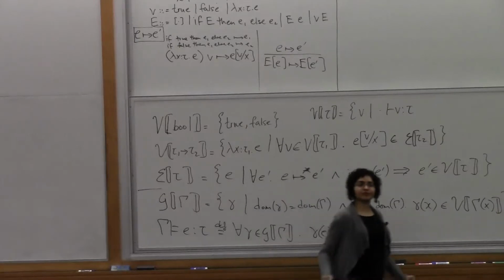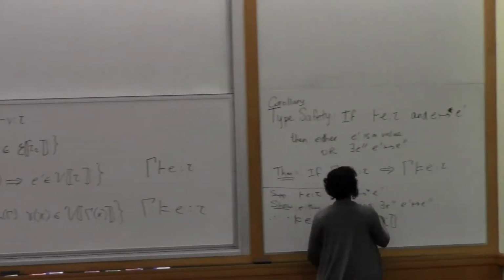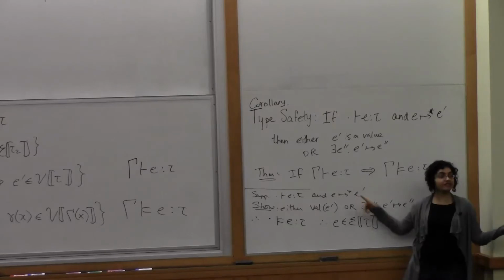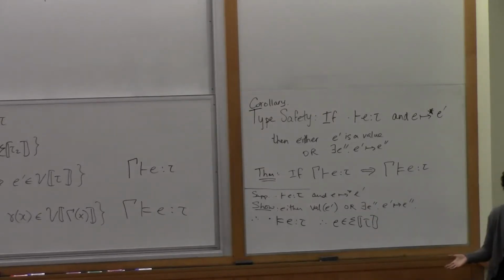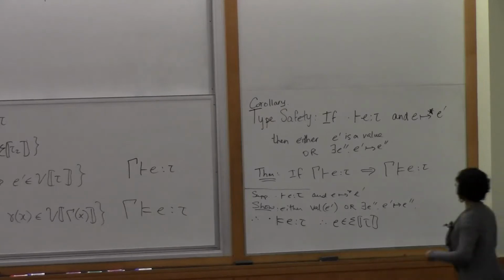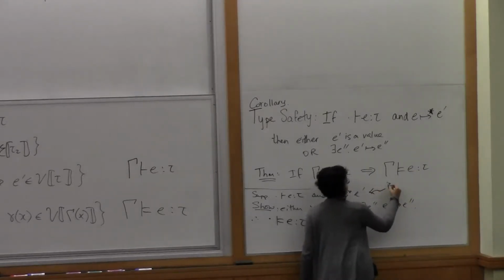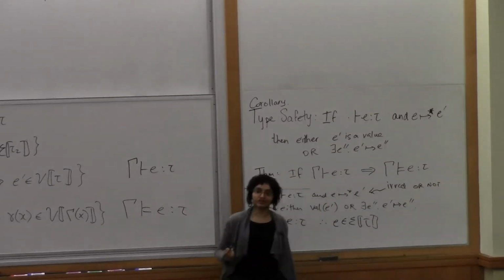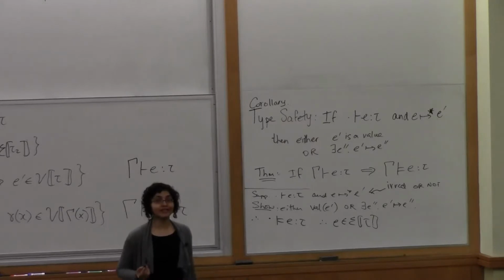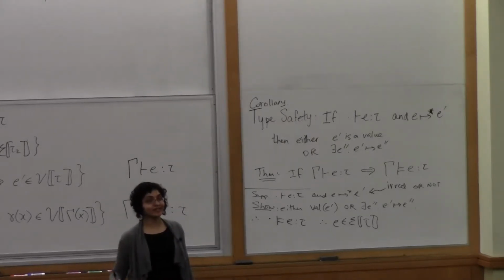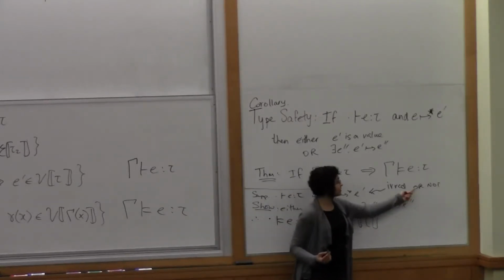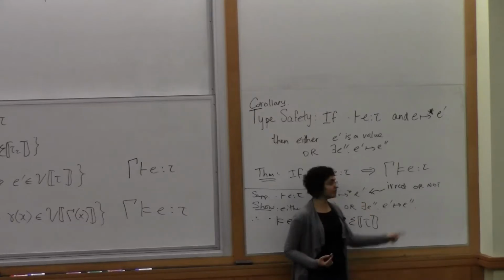Okay, now let's make an observation before we do anything else. Here we're given that E takes some number of steps to get to E prime. Either that E prime is irreducible or it's not. Fair enough? Let's take the case where it's not irreducible. If it's not irreducible, then by definition it can take another step. So we've just shown this. In the case where it's not irreducible, we can take another step. Good. We're done with the not irreducible case.